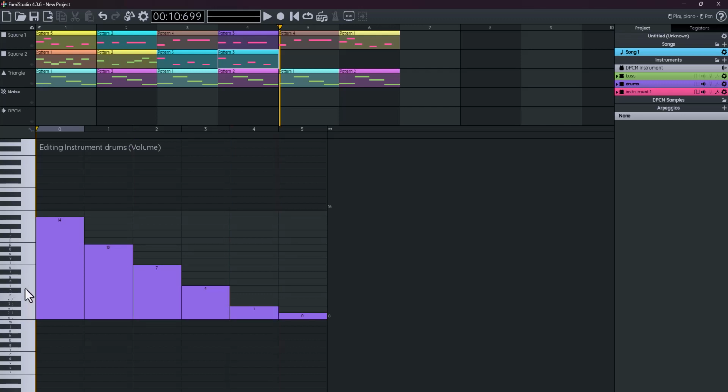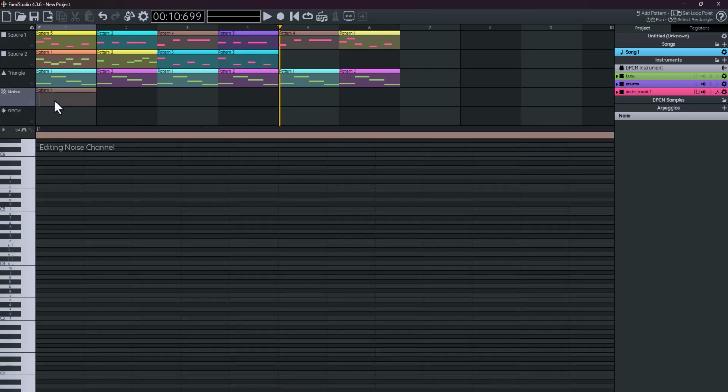Now, one of the things about the noise channel is that the notes on the keyboard don't necessarily respond to notes in real life. They're kind of unusual. But you'll find some that sound a bit more like some drums than others. So the lowest ones around there sound a bit like a bass drum. And that'll do for a bass drum for me. And the ones in the middle will sound reasonable for a snare drum. And up high, we can use that for a hi-hat. So I'm going to have that one for bass drum, that one for snare, and that one for hi-hat.